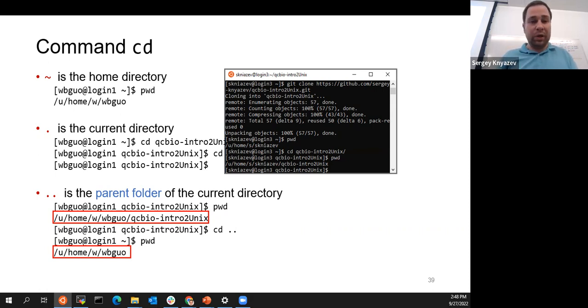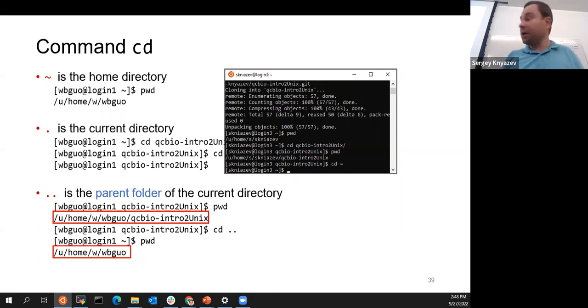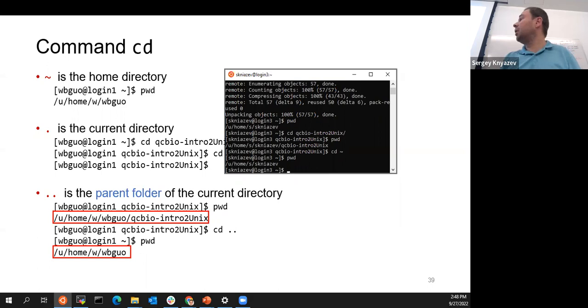For example, there is a file that is called just tilde, that is just marked with a tilde. This one is always attached to your home directory. Okay, if you put cd tilde, you will go back to your home directory. Let's try it and print our working directory.